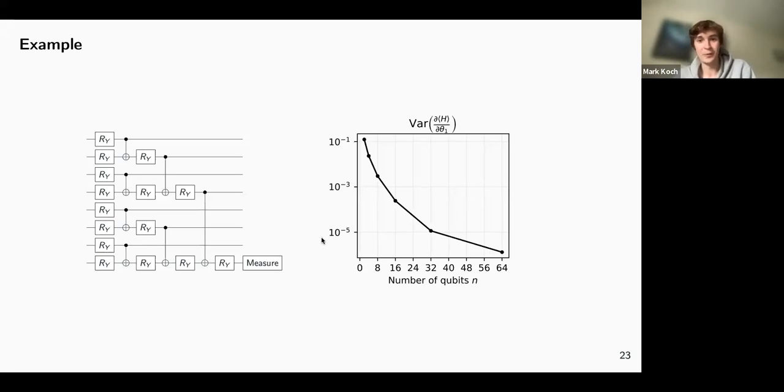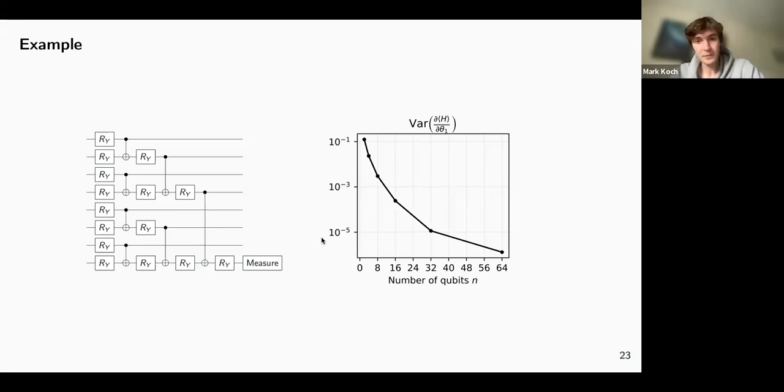Or you just try to do it numerically. So you take your circuit, you sample some random parameter values, you simulate or run your circuit, compute gradients, do this like a few 100 times, and then you just have a distribution of gradients and you can compute some statistical variance. Okay? But as you can imagine, this is fairly expensive because you have to run the same circuit again and again and again to get an accurate estimate of the variance. And of course, it's also not exact, but just some statistical estimate of what the variance of your gradient would be.